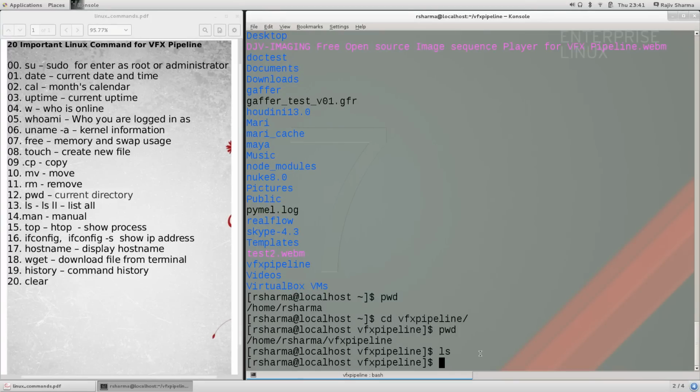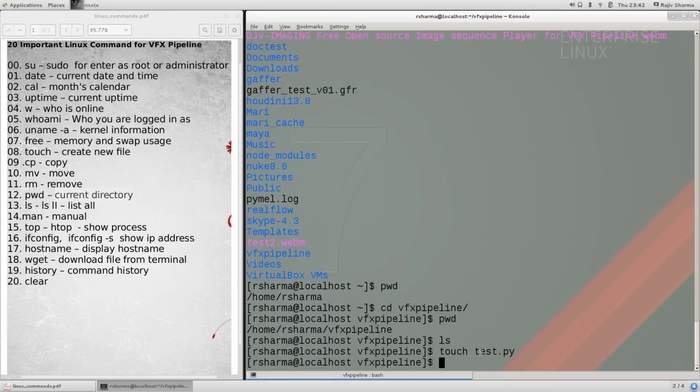Okay, so now I can create files inside this folder, and if I press ls, it will show nothing. So let's create a new file called test. To create a new file, there is a command called touch. touch test, and let's make a Python file, so test.py, and hit enter.